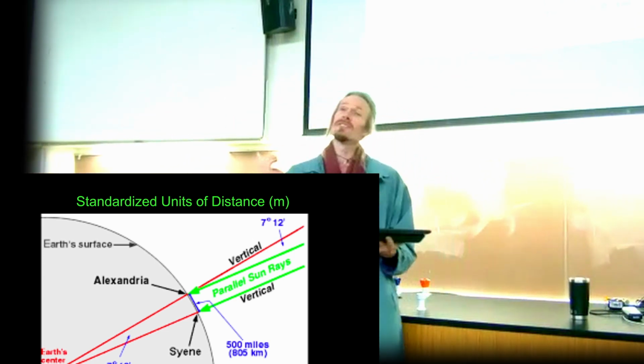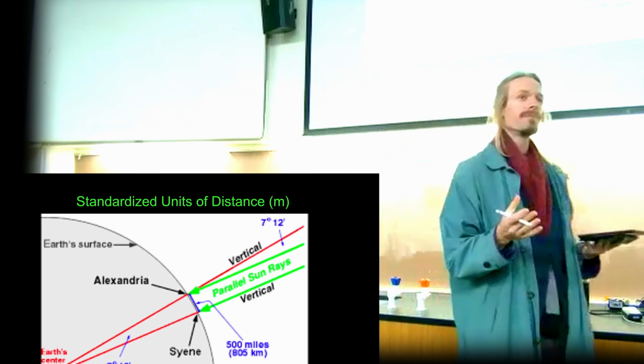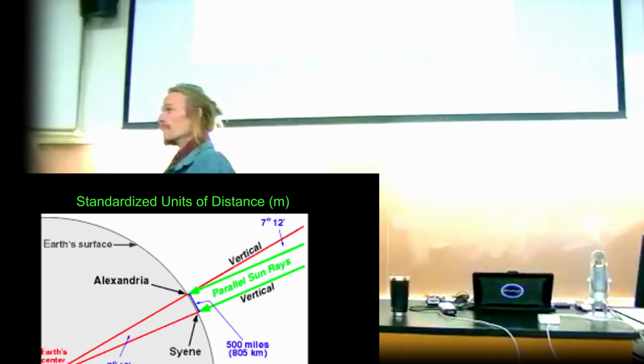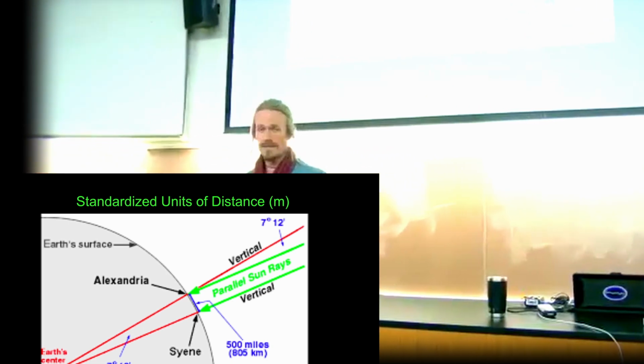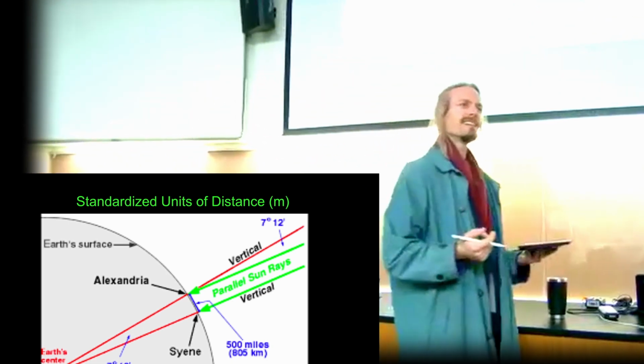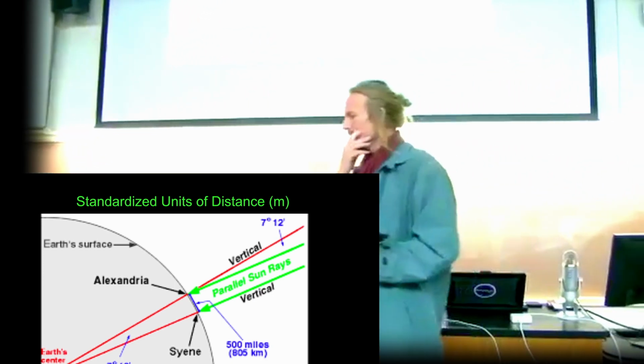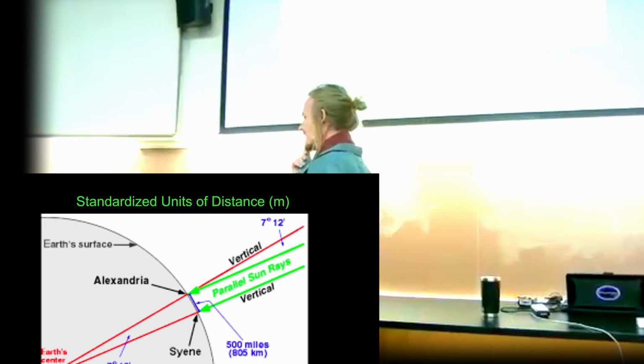Right around the same time, they also standardized the kilogram, which is interesting. That's the unit of weight, which is essentially how much a liter of water weighs. And it's very much still the same today as it was back then, right? We've changed the definition of the meter a few times since then.